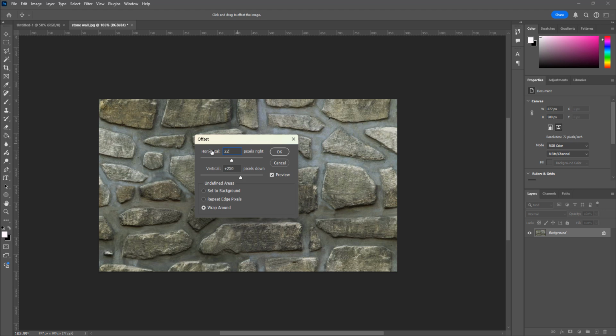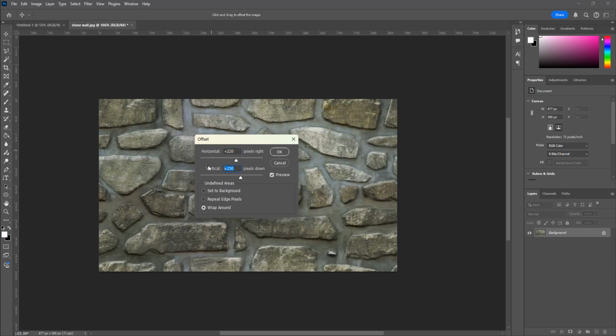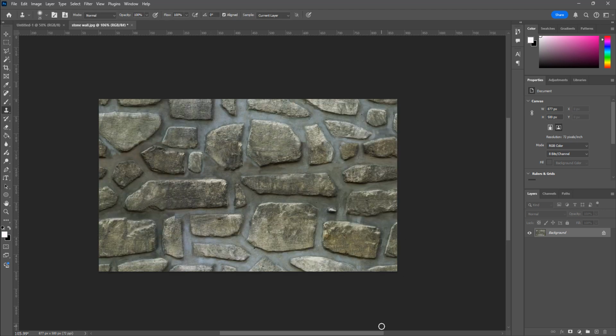Instead of 440, I'm going to do 220. And instead of 250, I'm going to do 125. And let's see if anything shows up. What I'm looking for right now is, are there any sharp lines anywhere that make it obvious that there's a break or something? Right now, everything looks pretty good. I have a little bit of a concern with this image right here, in that it's going to be one small little thing that might show up over and over again, but maybe not. It just depends on the overall look. So I think it works out pretty well.